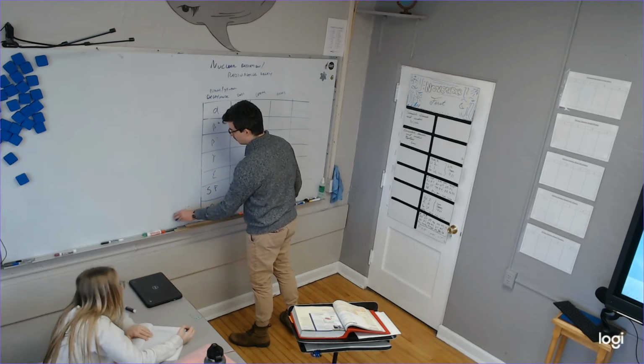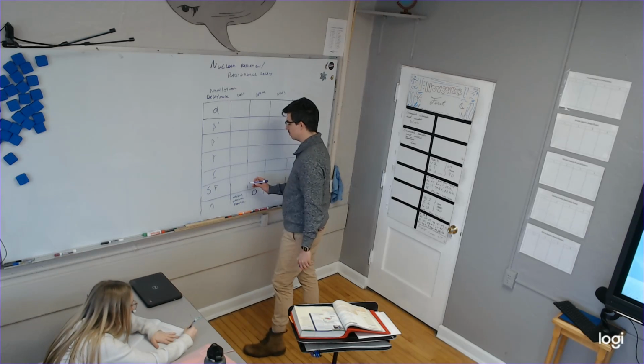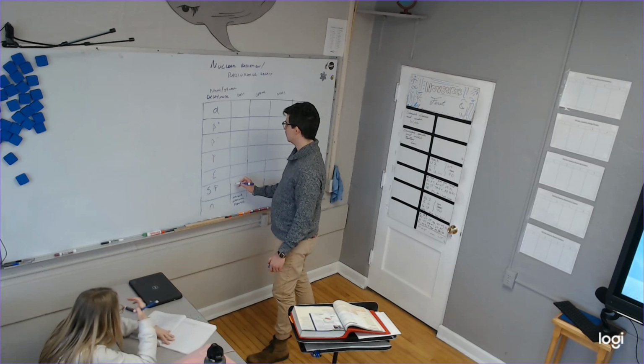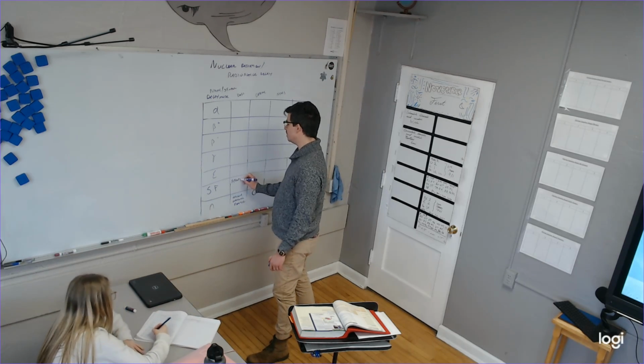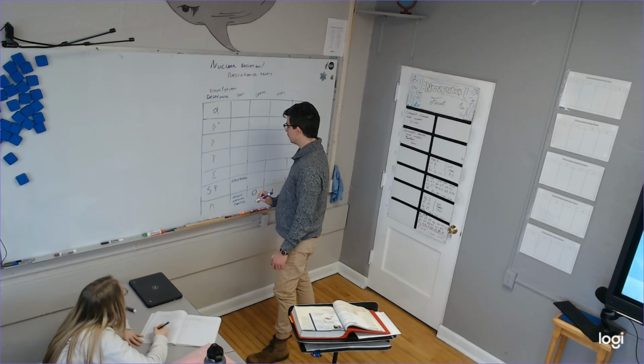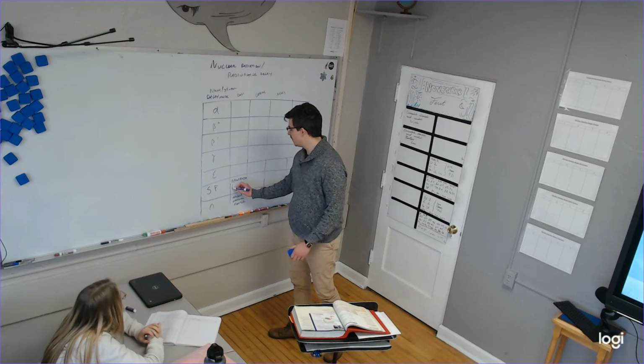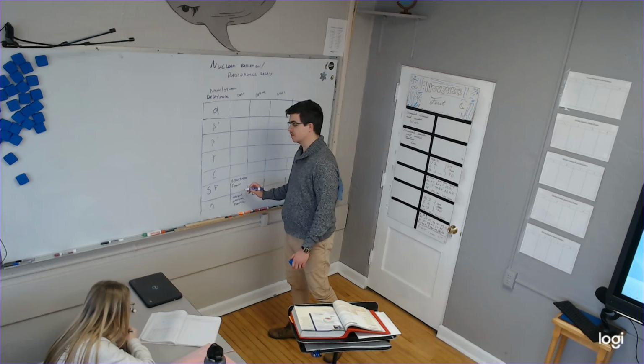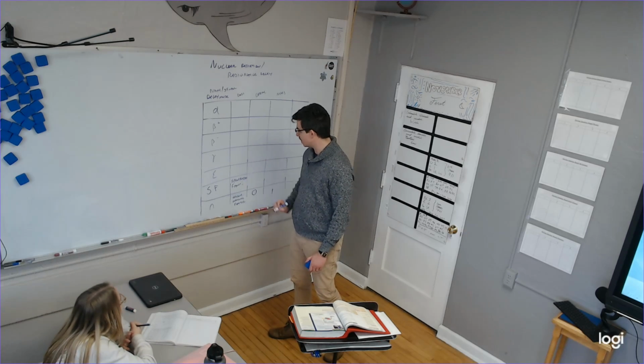So now that we started from the bottom, we might as well keep going from the bottom. This one was called what? Spontaneous fission. I'm putting the name in the description column because I am the ruler of my own ship. Spontaneous fission, meaning, and I'm also going to put the description in here because once again, I am the ruler of my own gosh darn ship.